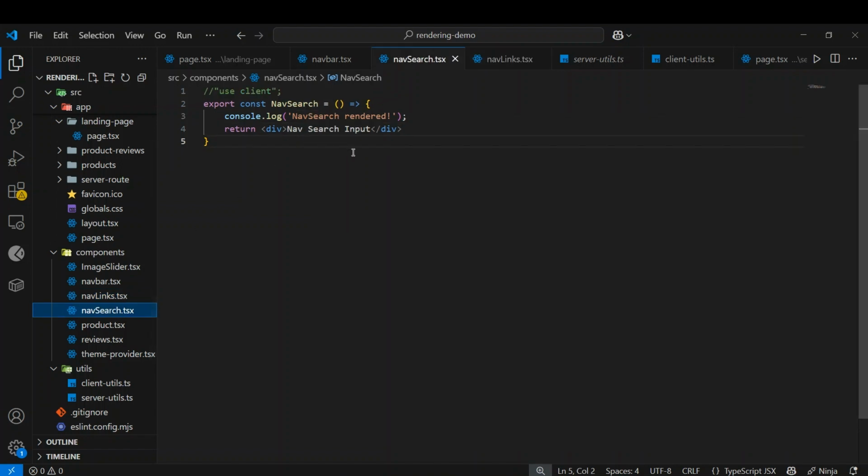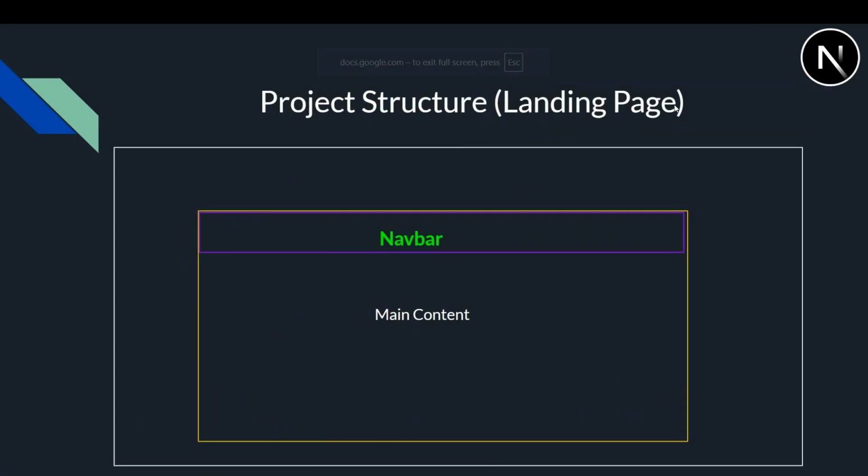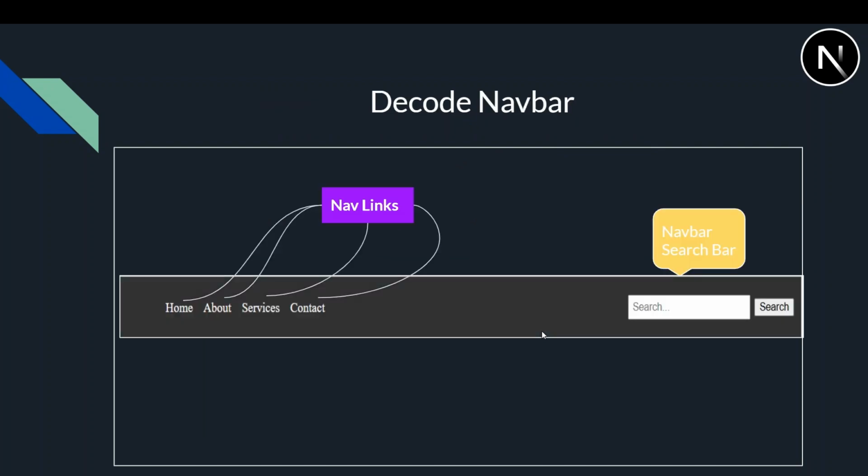Before this, let's move on to the slide. Here is how the project structure looks. As I just explained, the navbar is at the top, and we have the page content in the main content of the page. This is the overall page in our project. If we decode the navbar, it consists of the navlinks. Here you can see that we have two components, navlinks and the nav search bar, and on top of that we have a navbar. Home, about, service, contact belong to the navlinks, while the search bar belongs to the other component.